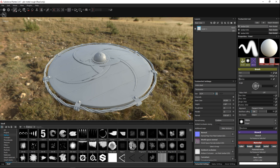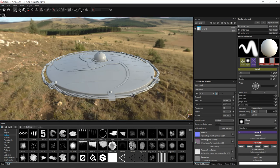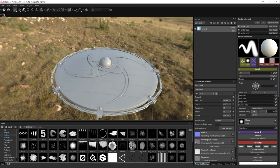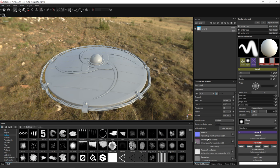All right, there we go. Yeah, it looks okay. A little bit of artifact going on there on these elements, but we're not going to see that because of the textures that we're going to apply. And you can see that our maps have been baked here, right?